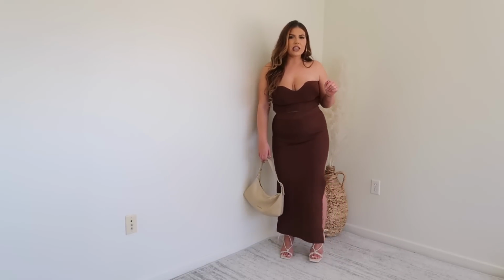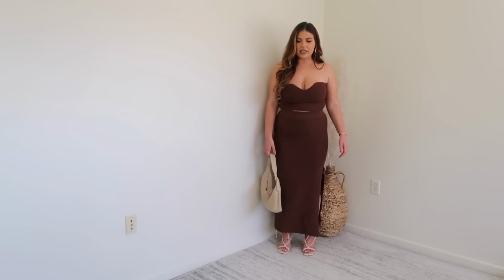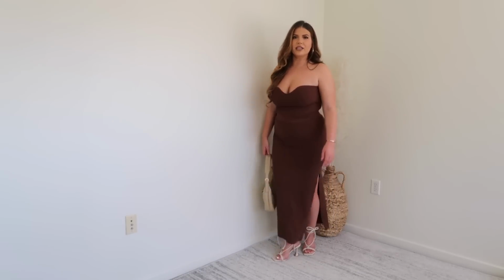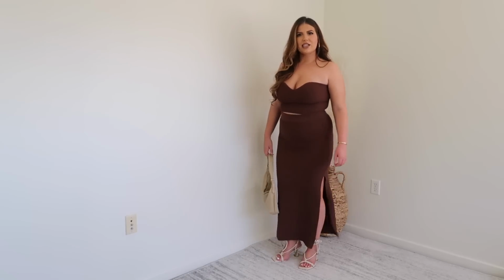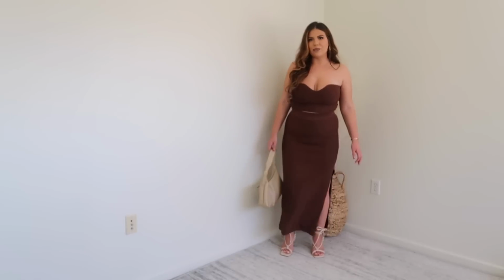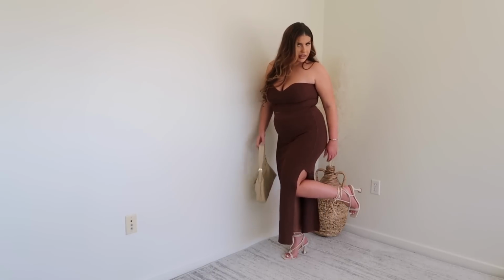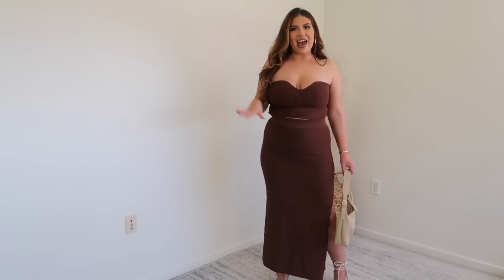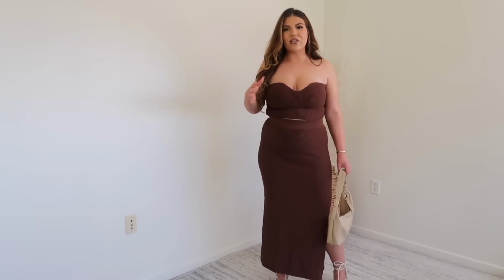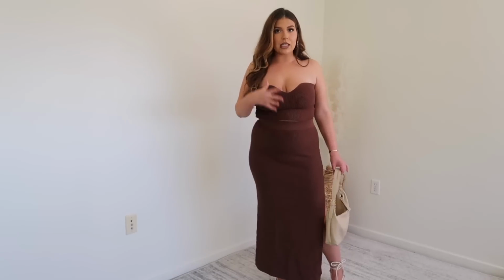But I think these are a really cute option. They're not uncomfortable. I've been wearing them for about 20 minutes. I haven't gone out in them or anything, but around the ankle, this strap is really thick, so it kind of feels like it's digging and poking into me. But they're really cute. I like them. I like the color. I was trying to match them with my everyday purse, as you guys can see. But yeah, I'm super obsessed with this outfit. I love that it's super versatile, so I would highly recommend this little set.